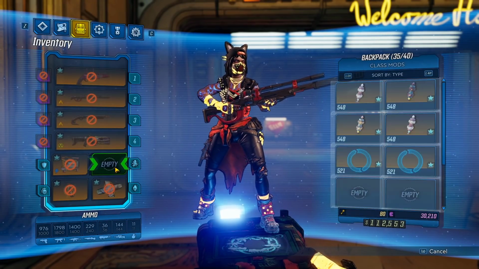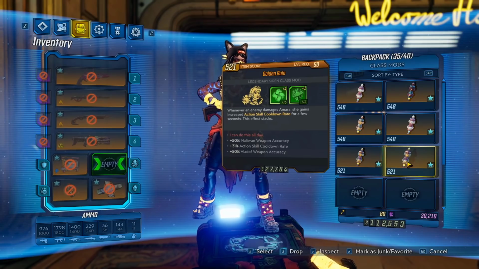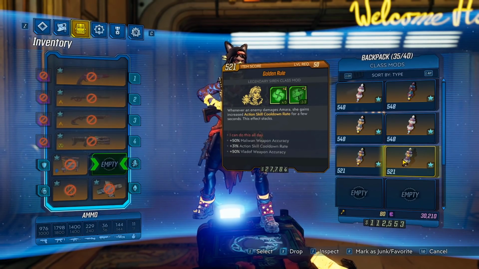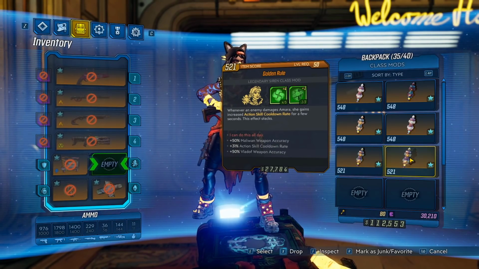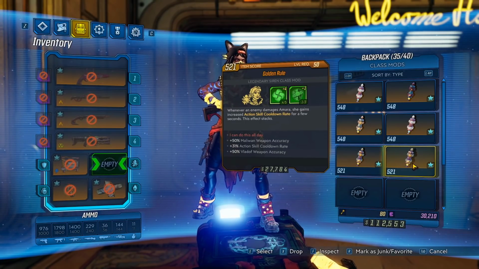Now for your class mod, you have two options. Once again, you can use Phaserker, very comfortable, very general use, comfy, one-size-fits-all class mod, but you can also use a Golden Rule com. So this will give you increased action skill cooldown rate whenever you take damage, and considering that you're going to be in people's faces jumping in the air all the time, this is going to happen quite often. Phaseslam has the highest cooldown out of all of her action skills, but with Golden Rule you can get it down a lot of the times to 4 or 5 seconds cooldown, which is insane. It's an insane amount of sustain, damage, and mobility, so Golden Rule feels really, really good to use.